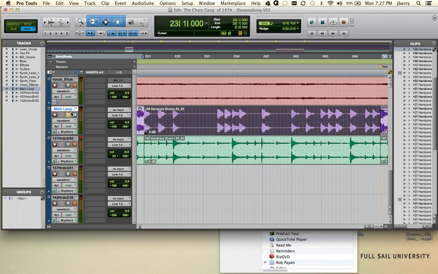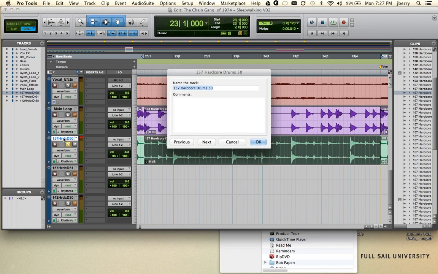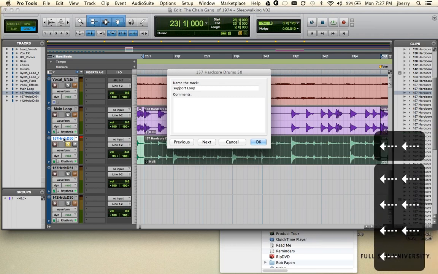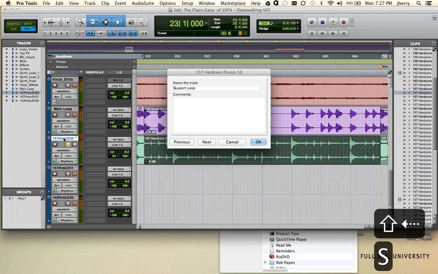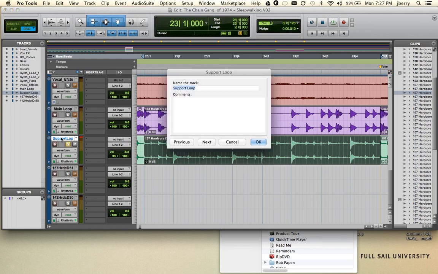And below that, I had the filtered out loop. I'll go ahead and let you listen to that. That's one where we sucked basically all the low end out of it, but we used it just to complement the loop. So we'll call this Support Loop. I like to keep things capitalized. Notice I missed that capitalization there. The reason I do that is because you notice it really jumps out at you when you have things labeled well and they look good.